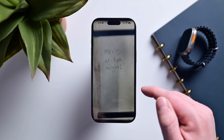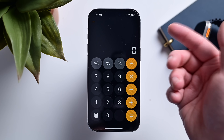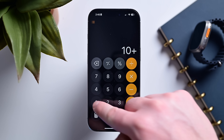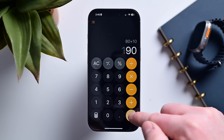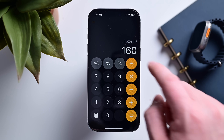Moving to the Calculator app, Apple brought back a small feature: after doing a calculation such as 10 plus 10, you can repeat the same calculation by hitting the equal sign again. Every time you hit equals, it repeats the calculation as many times as you need. Swipe to delete, however, is still no longer possible.